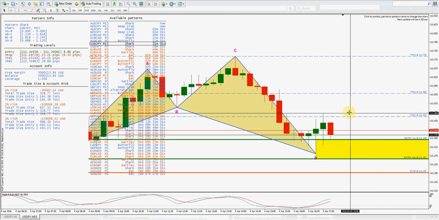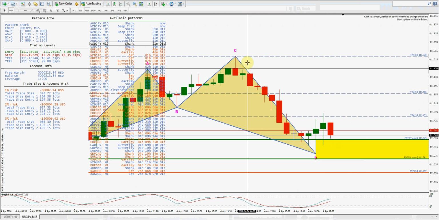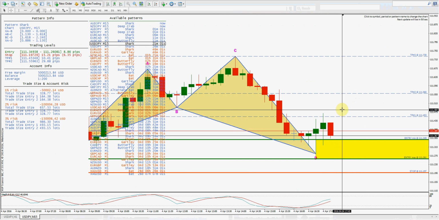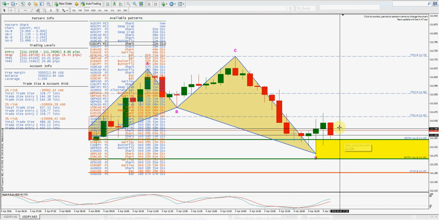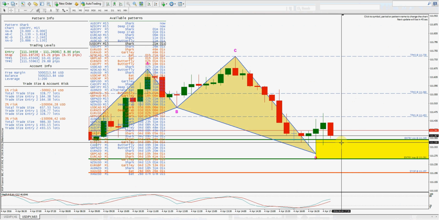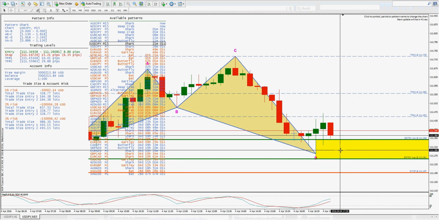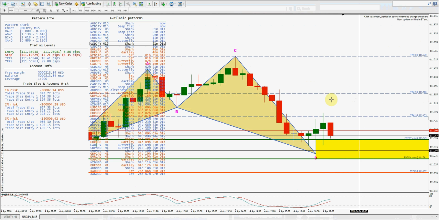So anyway, first trade was a nice little winner here. Not sure if it's going to be a runner or not, as our second order was taken out. So it might be a good idea in the future to manage that second order with a stop in the buying zone or selling zone if it happens to be a short trade.